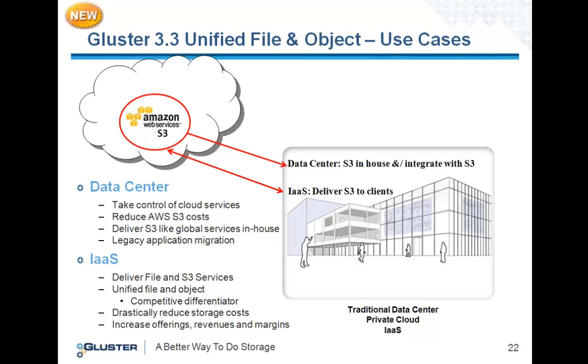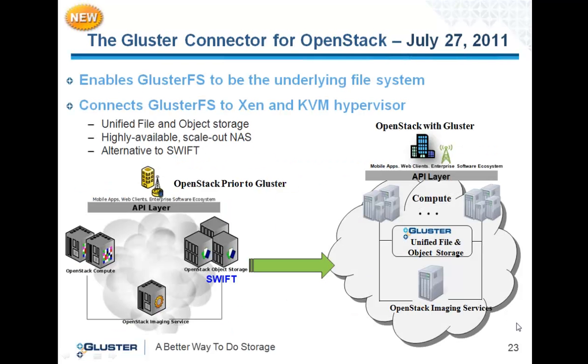So we'll see use cases are now in process and being deployed. You'll see use cases and case studies on gluster.com soon over the next few weeks, where in data centers we have customers taking control of their cloud services. Some of them are reducing dependency on AWS S3 costs. Some of them are basically saying, well, we were thinking about going to AWS or cloud.com or Rackspace or somewhere else, but now we're thinking, hey, possibly we want to build our own cloud and have our own cloud services infrastructure within our enterprise. And customers can do that today with Gluster 3.3.